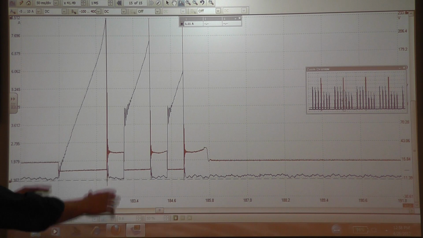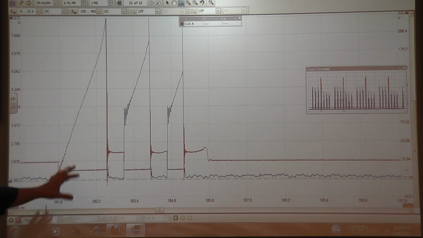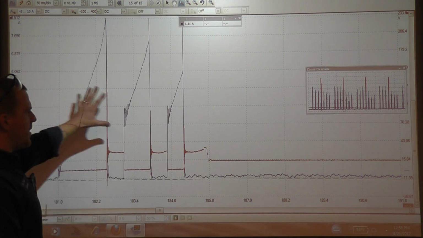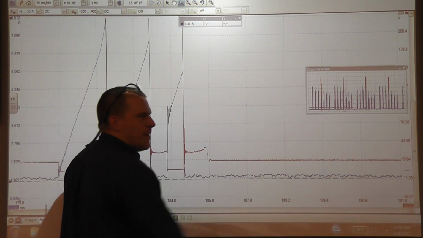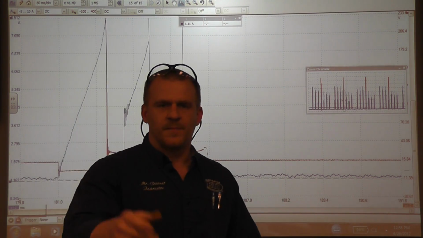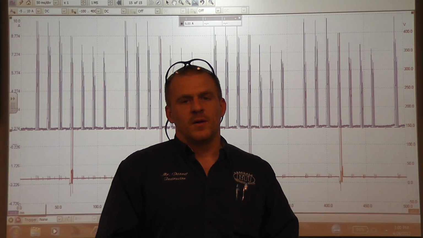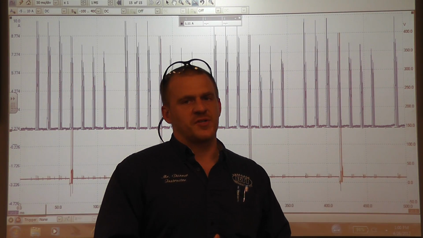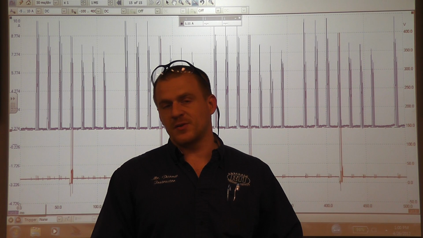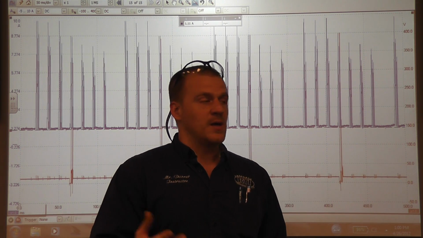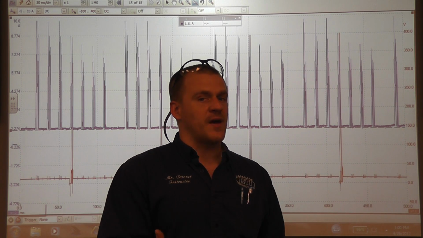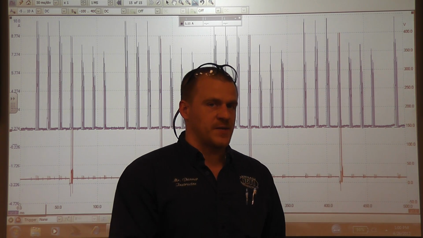There's a lot of stuff we can do with these waveforms, but again, we're not worried about the detail in here right now. Our main concern is this number 6 cylinder where we're missing our ramp. So we're going to address that one next. As far as attacking this number 6 cylinder, there's a lot of different ways that we can do this. This isn't the only way, but we're using a scope. We're already there, so we're going to continue with the scope testing.